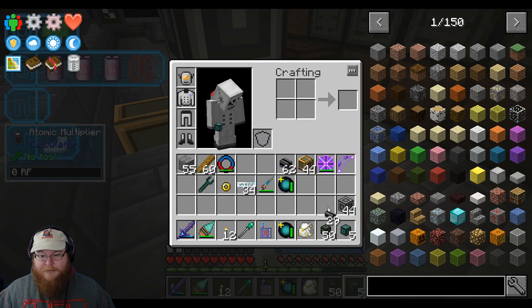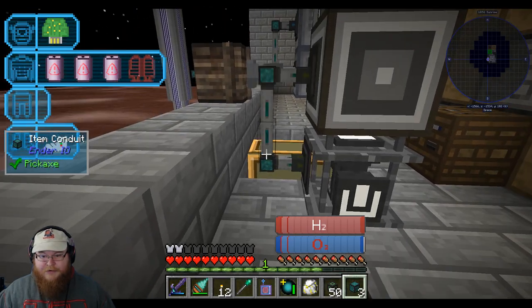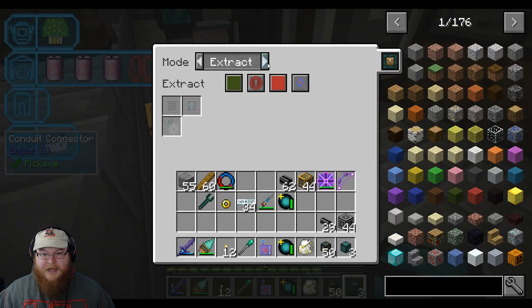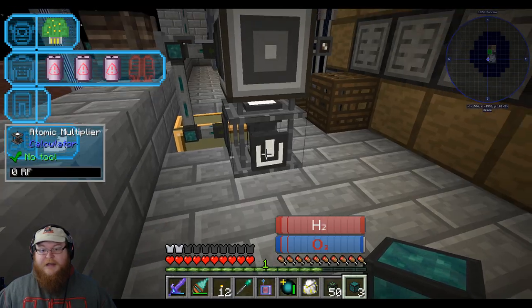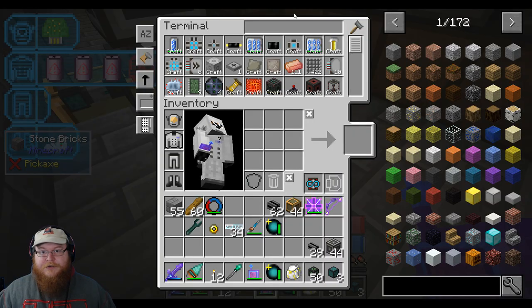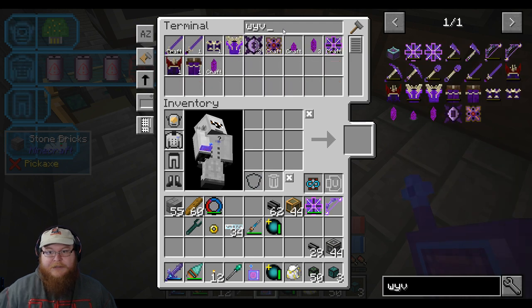Let's see, we need item conduits, I imagine. Set this guy up like this. I'll set this up with extract and this guy with insert. Now, I don't know if this will work or not, but we'll see. But another thing that I want to do is give it some power.